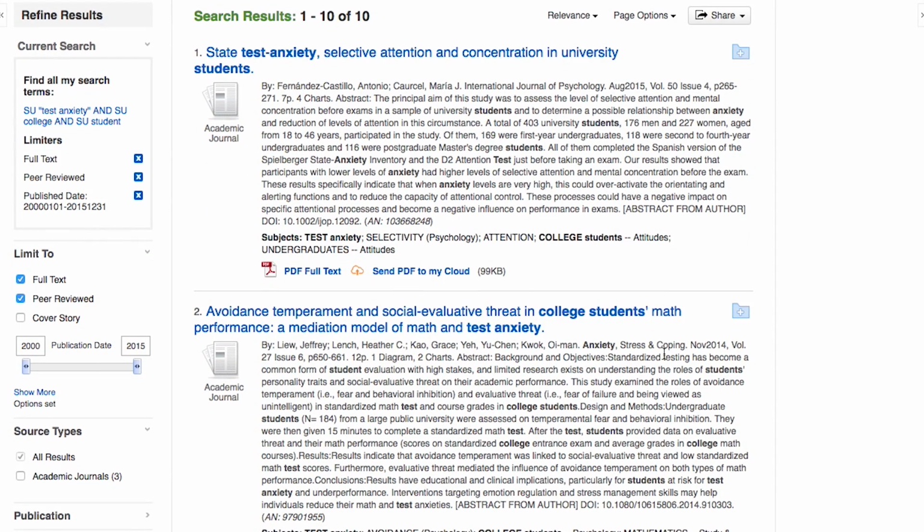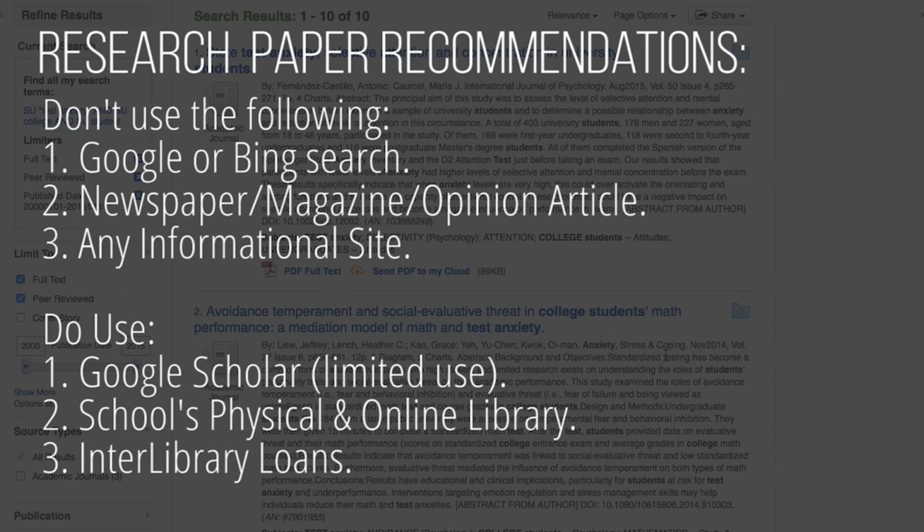Again, do not use just Google. Do not use a newspaper or a magazine or anything like that. Use your online database. Use Google Scholar if you need to or want to, just to reference what else is out there. Utilize the interlibrary loan. Again, that is an awesome resource because if an article like this actually costs you $35 and your school allows for you to have 20 interlibrary loans in any given semester, that's more than $700 right there that you didn't have to pay for, and you get to keep this information forever once you download it.